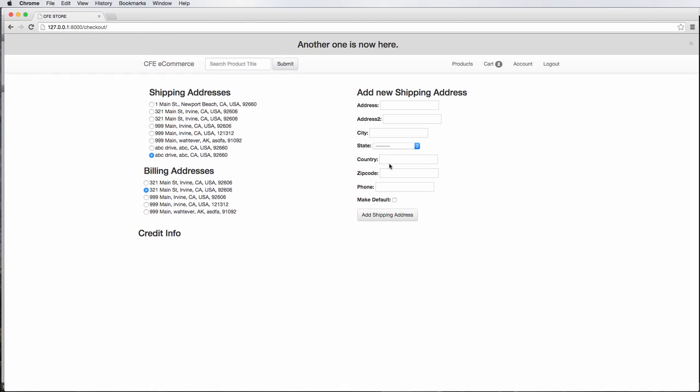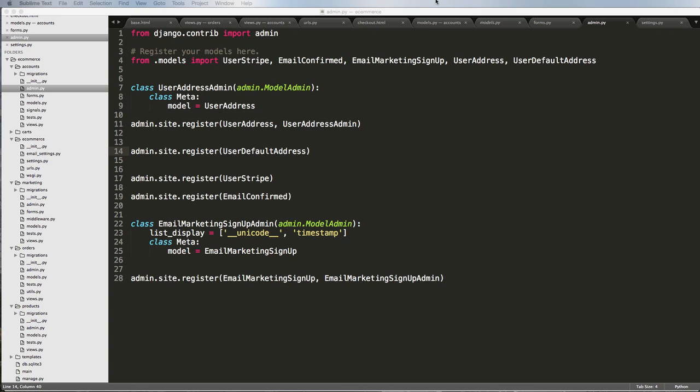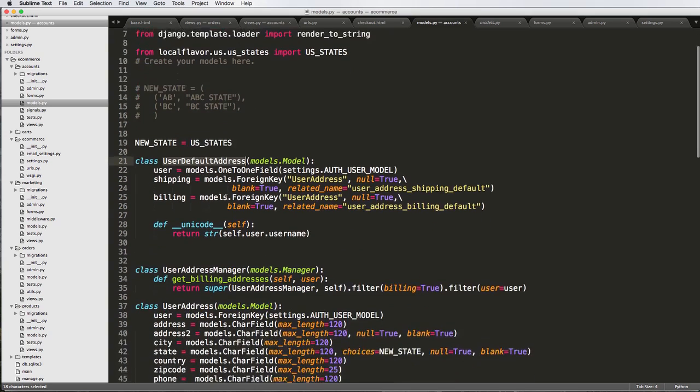So the way these forms render is going to be slightly different once we actually add one for billing. But again, if we have default addresses, we aren't going to show this form, especially if they have make default, right? We wouldn't show the form in that case. Also, this ordering is probably not the best. What I'd rather have is maybe the reverse of what it currently is, which is the timestamp.